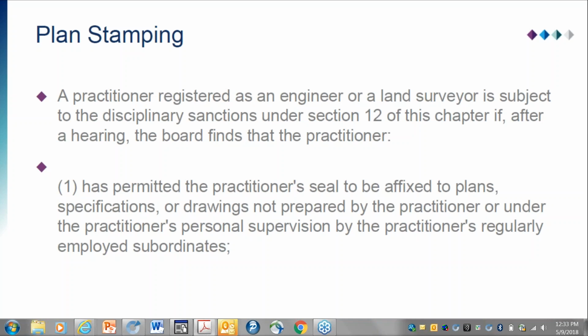Now, this might seem straightforward, and certainly we all understand the idea that if a contractor brings in a roll of drawings and says he needs a building permit, and would you just put your seal on them, and I'll pay you $50 or even $500, the answer is, even if it's just the plans for a doghouse, you can't put your seal on there. If you didn't prepare them, or if they weren't done under your supervision while they were being done, not after the fact, then that's just not permitted.